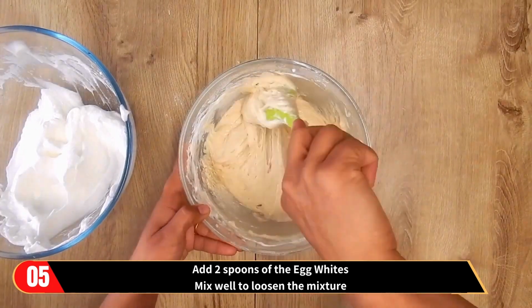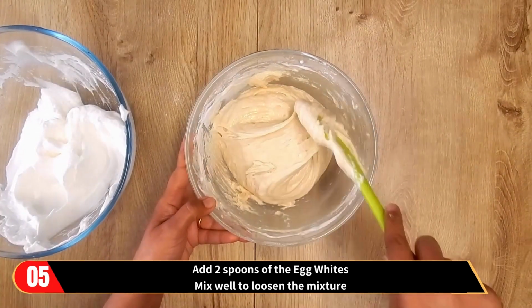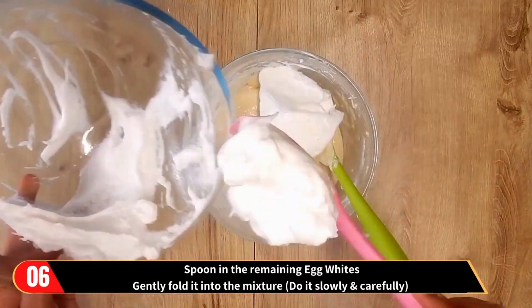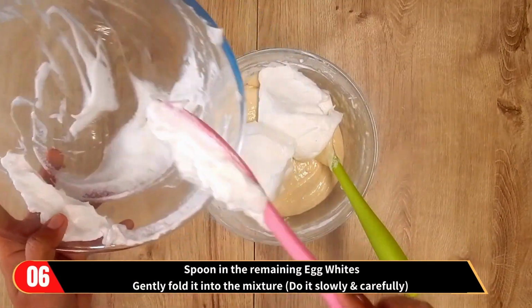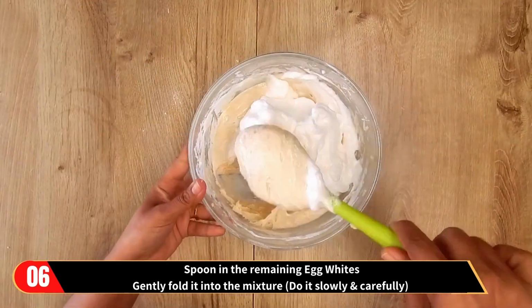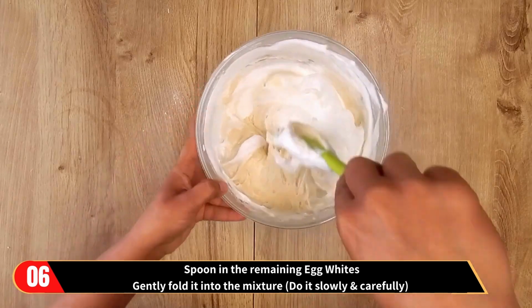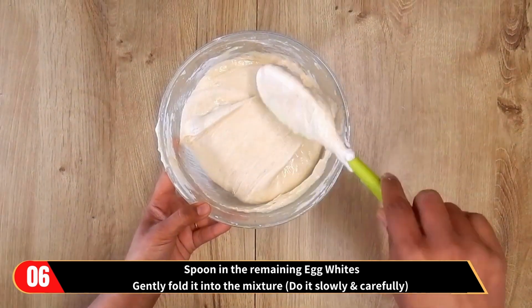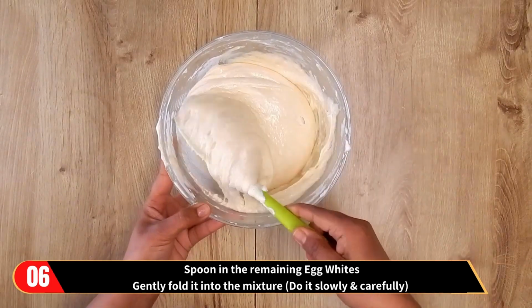When the mixture is sufficiently loosened, spoon in the remaining egg whites. And very gently fold the egg whites into the mixture. Remember to do it slowly and carefully because we want the batter to be light, airy and fluffy.